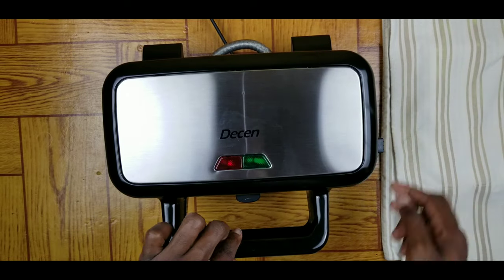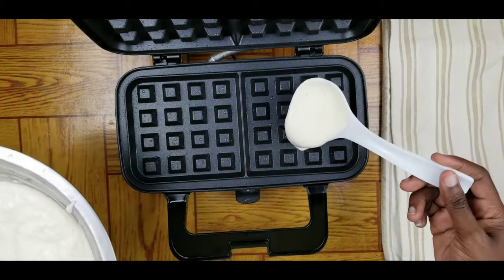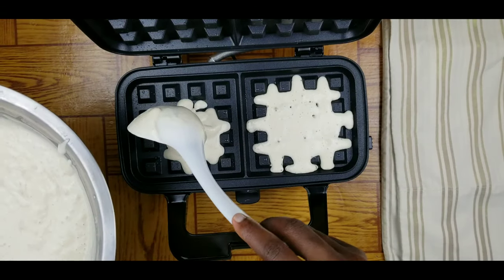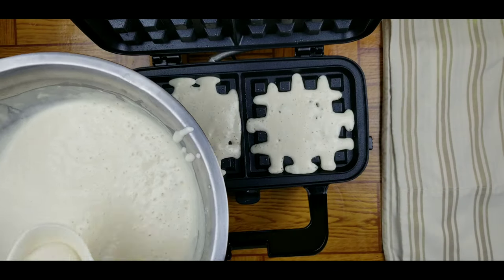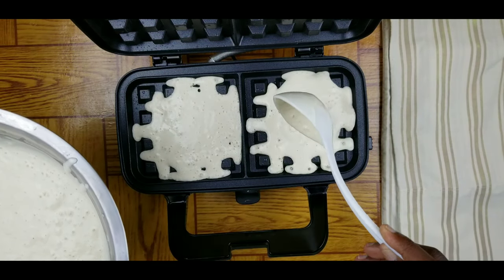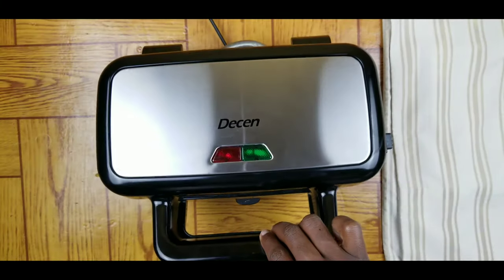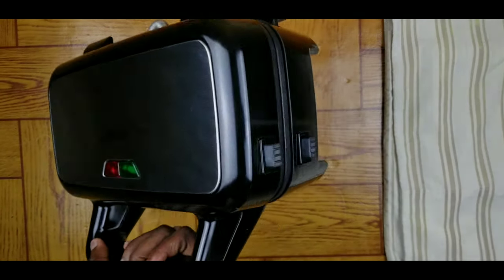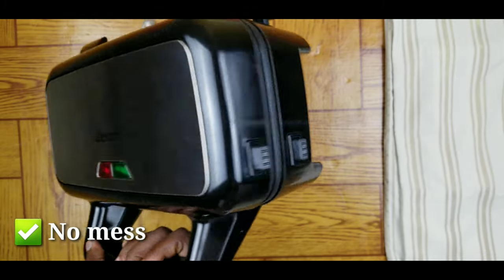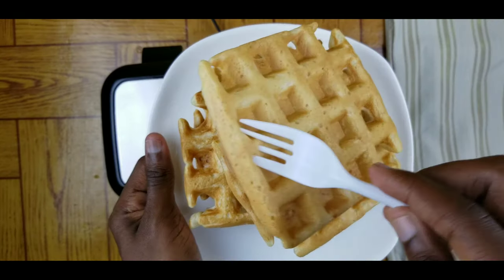So smoke with the first use of this unit is completely normal, as was explained by the user manual. So you're completely good to go. Just apply your batter and move on. Based on the design of this appliance, there is little chance of oozing out the sides, so no mess or anything. And then once the batter was ready, the green light would come on, and then we have our waffles.